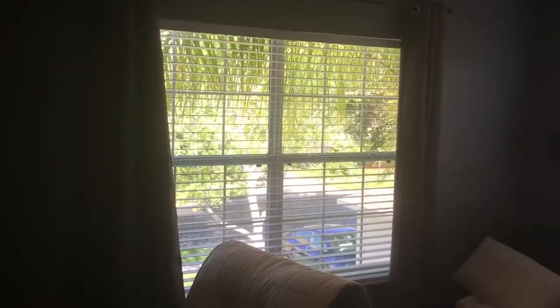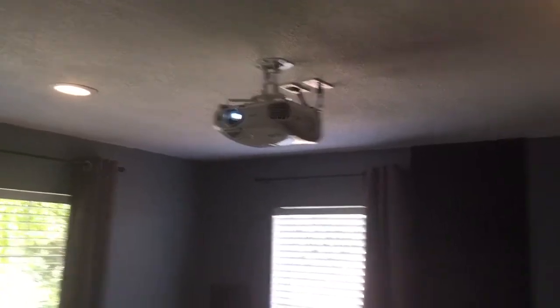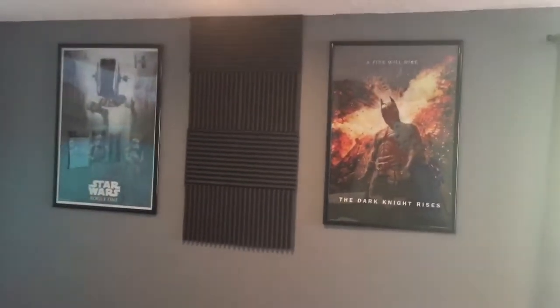You can see the palm tree right there outside. Here's my Epson 2045 mounted to the ceiling. A little bit of the rest of my room here. Gotta have a gladiator photo picture. Go Mets, even though we suck. So as you guys can see, this room is super well lit. I got my can lights on all the way around.